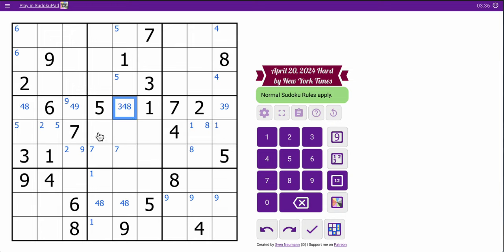Seven looks down, one looks down, but that gives me three spots for a one. I'm looking at box seven. Is there anything looking into it? Not that I can see. But 4, 5, 6, 8 is in row 8. I need 1, 2, 3, 7, 9. That one's down to 1 or 7. It can't be any of the other digits.